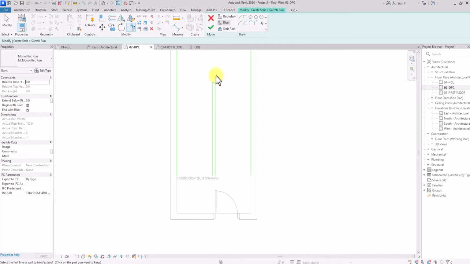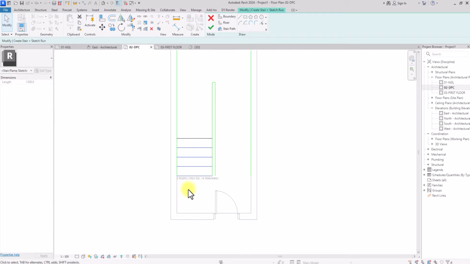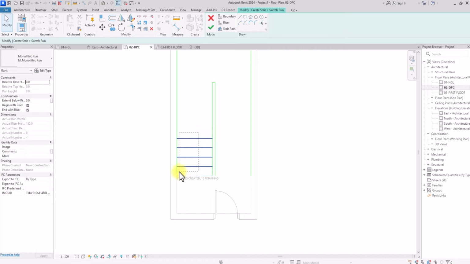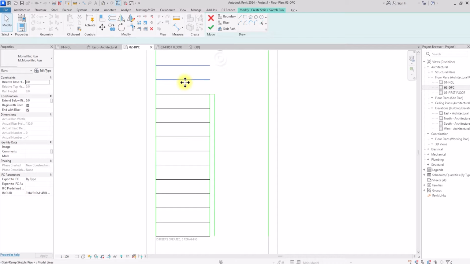Now we're going to click on this riser. As the name implies, we're going to use it to sketch out the risers, so it appears as a black line. We're going to click on offset. We're going to offset this by 300, offsetting this, this, and this. Now that we have offset some, we could select these four here, click on copy, and copy this and this. Now we're going to delete these two redundant ones.